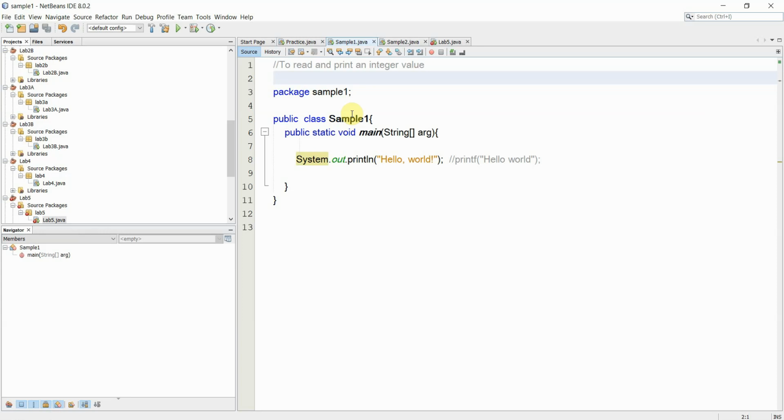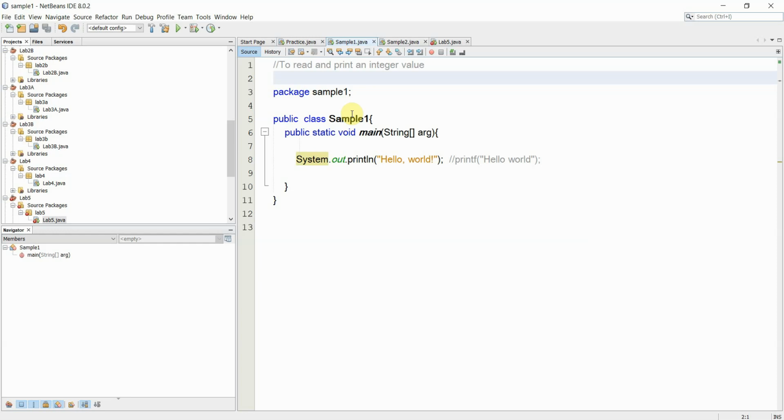In the case of a Java program, whatever we give as input, we run a program and we give some input. This input has to be read.